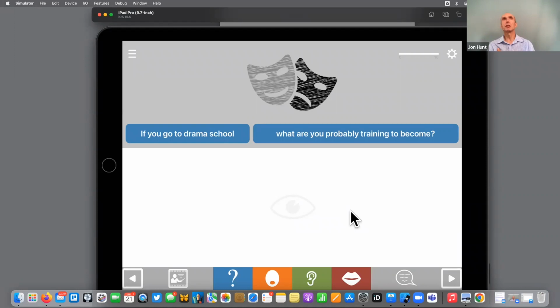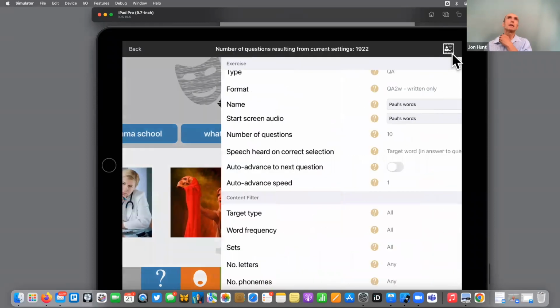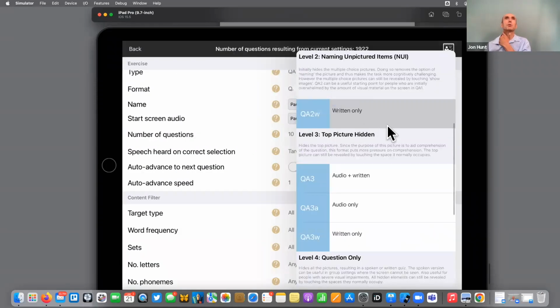What can be quite interesting is if somebody is struggling to answer that question, you can show the multiple choice option by touching that space there, and that will reveal the multiple choice. And what you'll sometimes find is that somebody who can then see the picture might be able to say what it is, which indicates that maybe they hadn't really focused in on what the answer is internally, conceptually even. So that's quite a handy option if you've stepped up to that next level, but it's a bit too much for somebody.